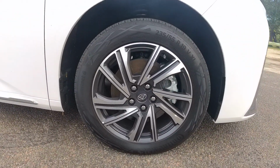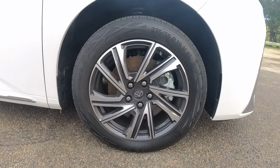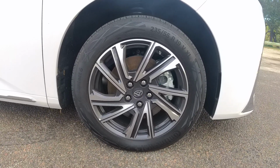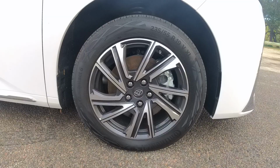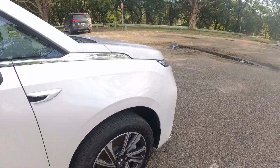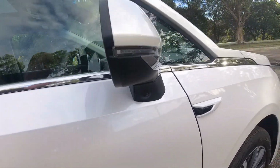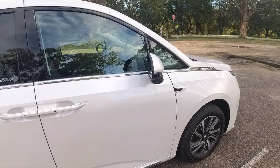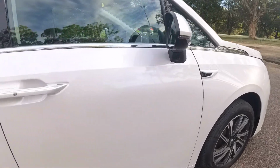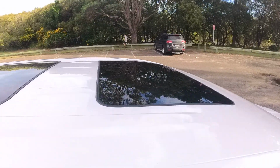So the wheels on the Mifa are 19-inch wheels, and they've got that sort of fan blade design. So there's sort of a silver and piano black trim there, and I think they suit the car very nicely. Now you do have the side camera, as this has the 360-degree camera system, and you do also have the sunroof up there as well.